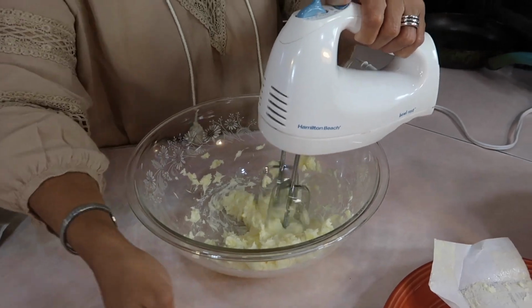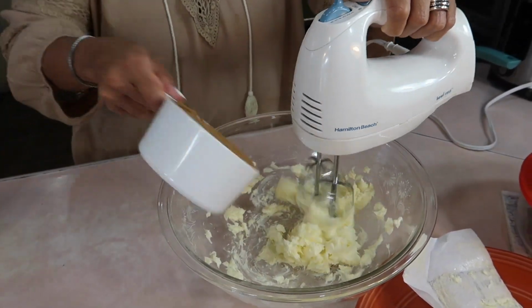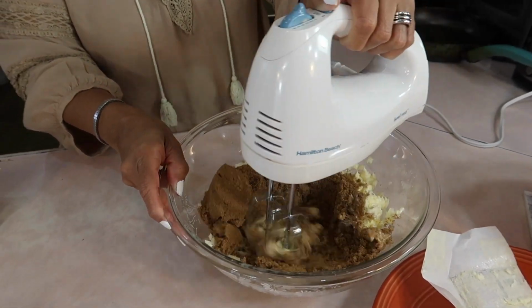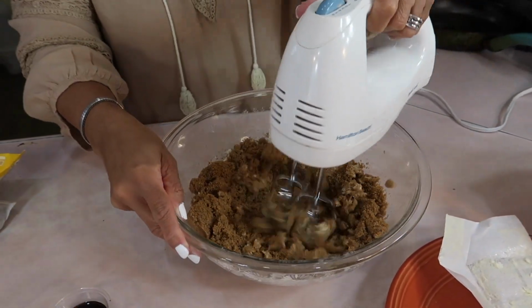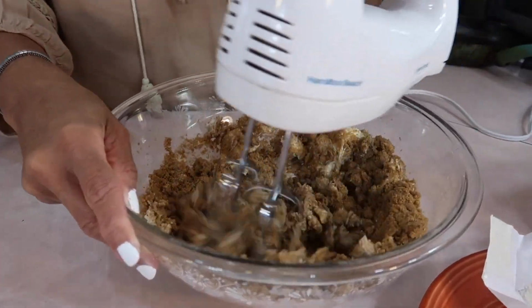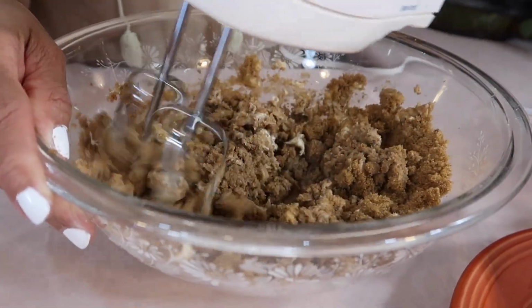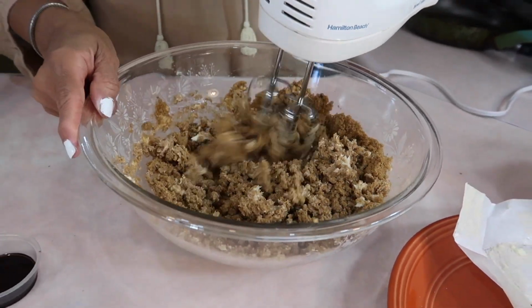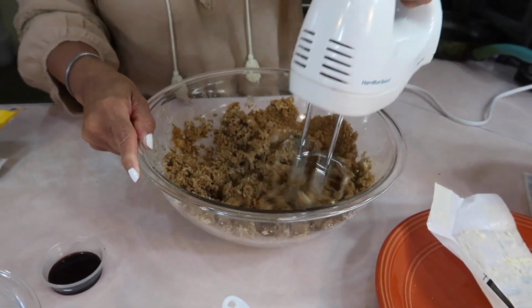But with the use of the hand mixer, guys, in no time at all, I've got it looking creamy. Now let me go ahead and add my brown sugar and just continue to blend. I have the hand mixer on medium speed. I just want to make sure that the butter is well incorporated with the sugar.